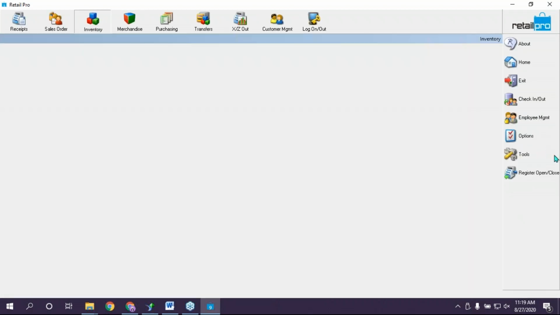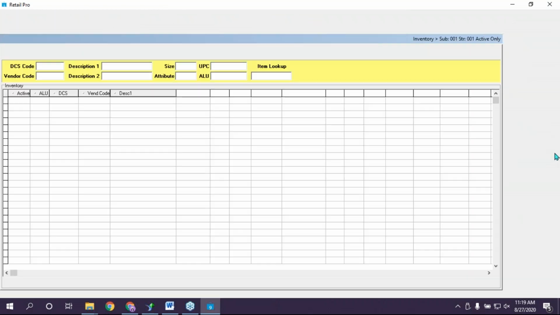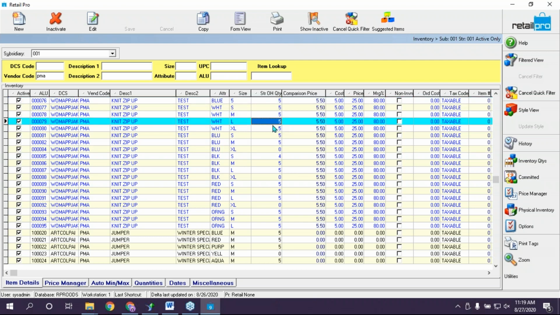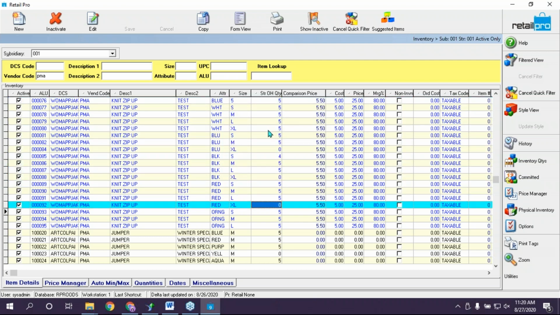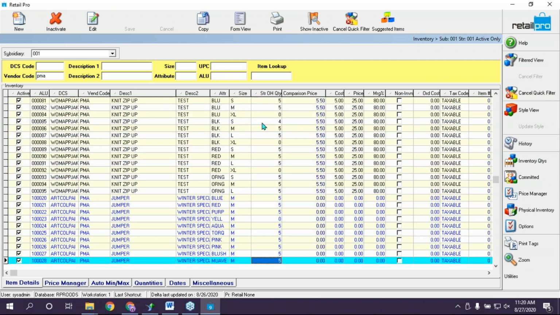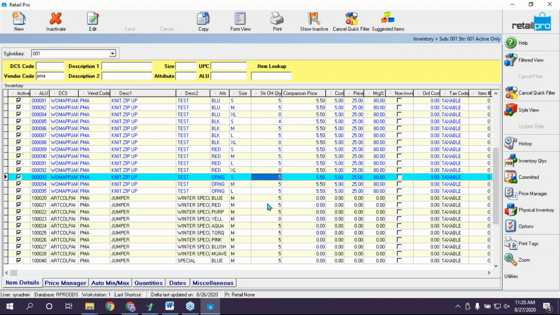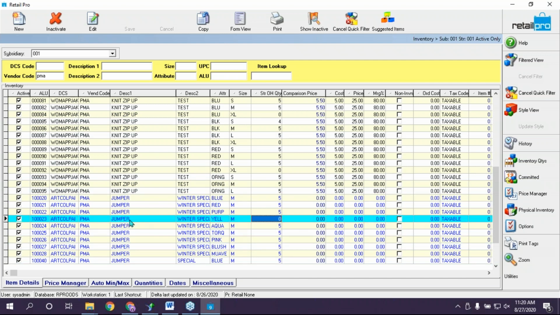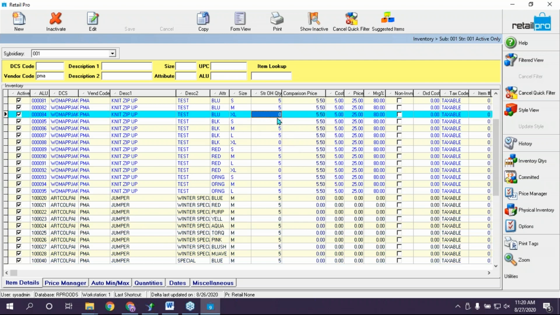I'm going to pause this for a second and jump into my inventory. And so over here you can see all of these items are actually from that vendor, and not all of them have a last sale date, but they do have on hand. So a lot of these have been fictitious things that I've created and received, but haven't ever sold. I've probably really only done maybe 3 sales transactions, but this is the only item that has 0 on hand and is not otherwise committed.